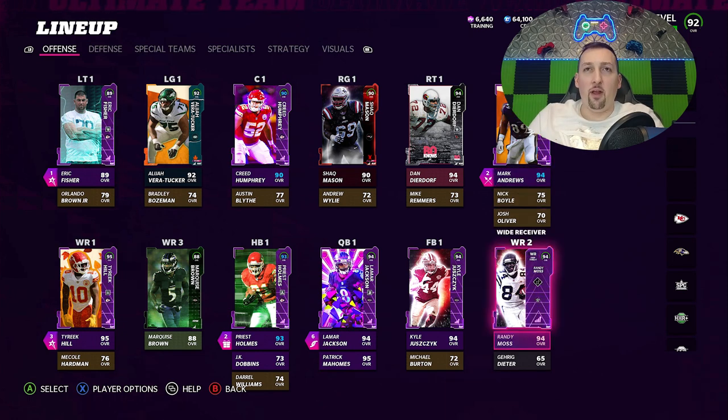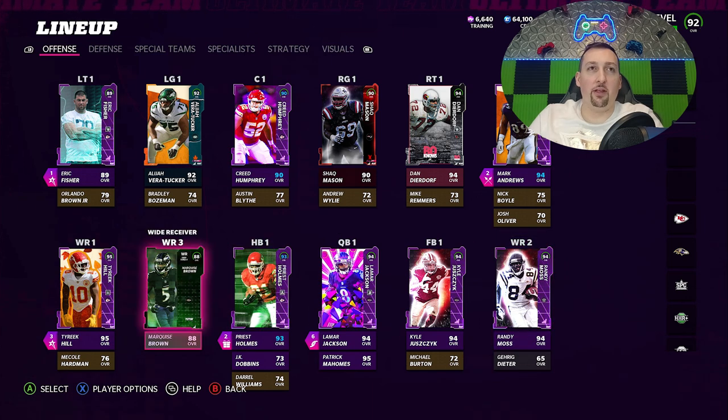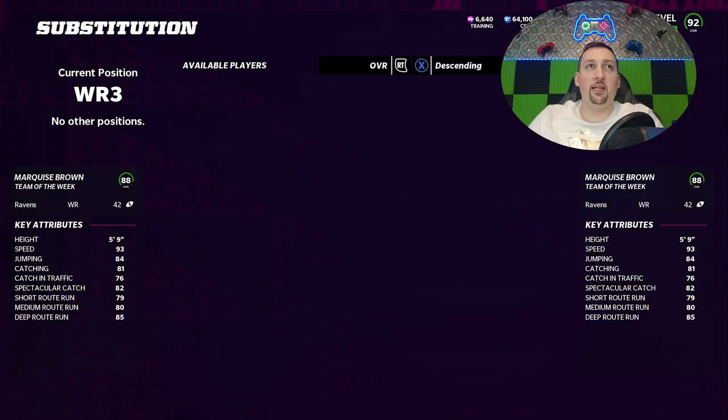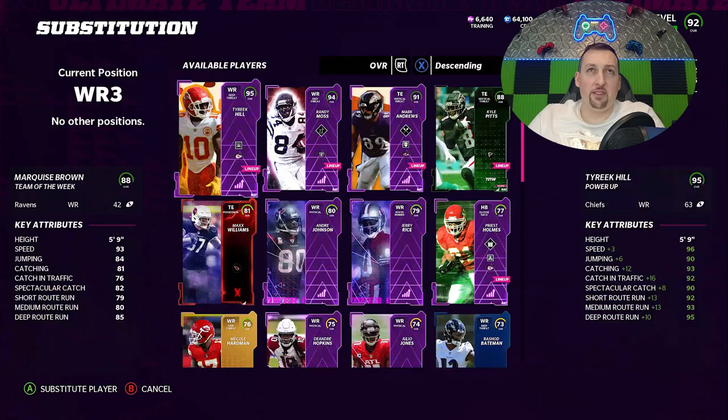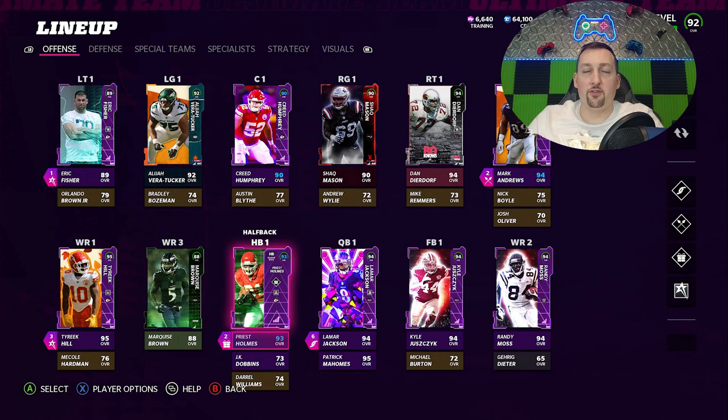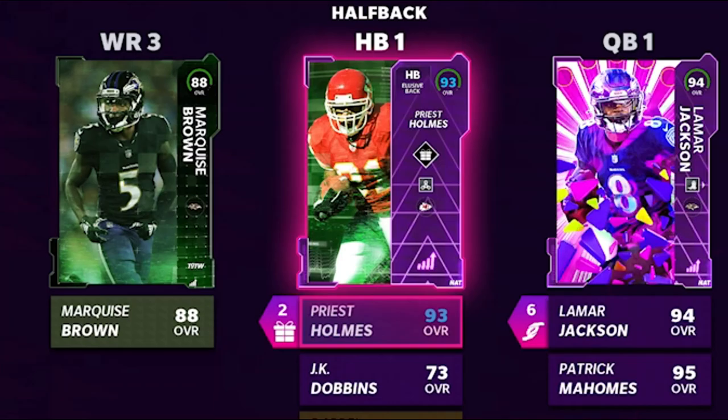My offense is basically a two wide receiver offense, and that's going to be Randy Moss and Tyreek Hill. I have Marquise Hollywood Brown, though. He's a decent third option. If you look at his speed, I think it's like a 93, which is perfect. That's just perfect for a slot guy. So if he does get on the field for any stretch of plays, he's going to be great. Priest Holmes at running back, he played for the Kansas City Chiefs and the Baltimore Ravens, so you really got your choice there.